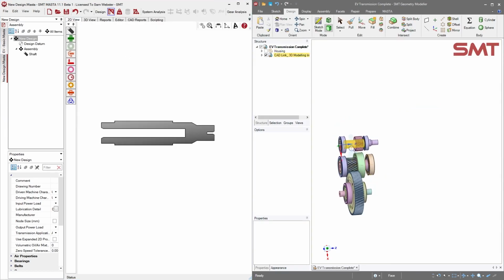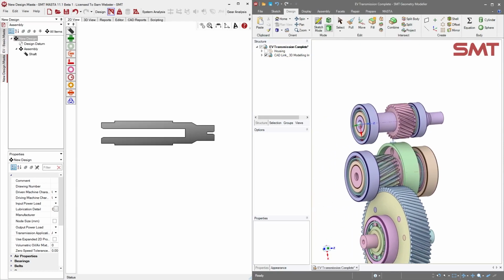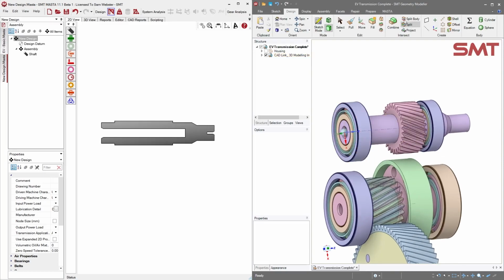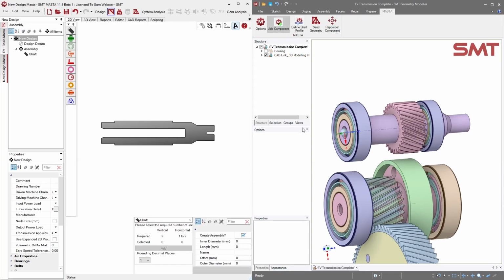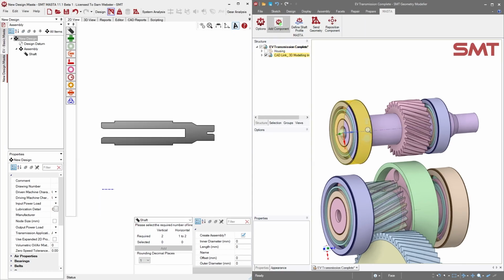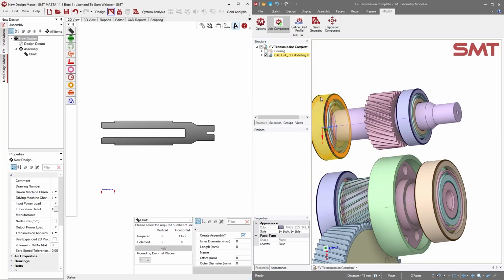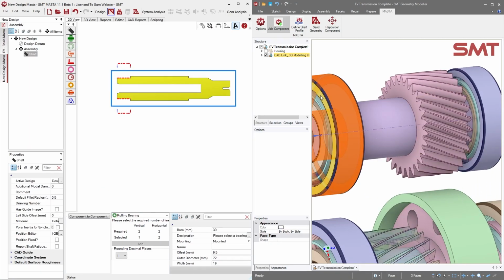Okay, so next I'm just going to add a couple of components onto this shaft. So I might start off with this bearing here, for example. Again, very easy, just add component. Select the required lines for this. And then once all those are selected, we can choose our bearing designation.